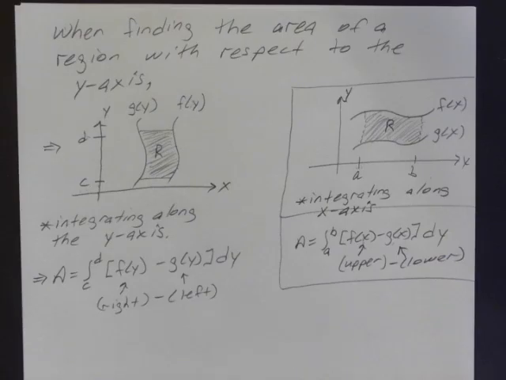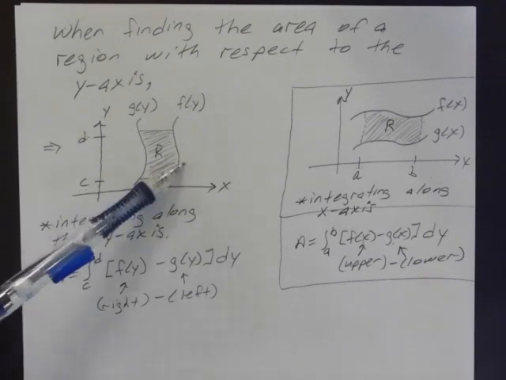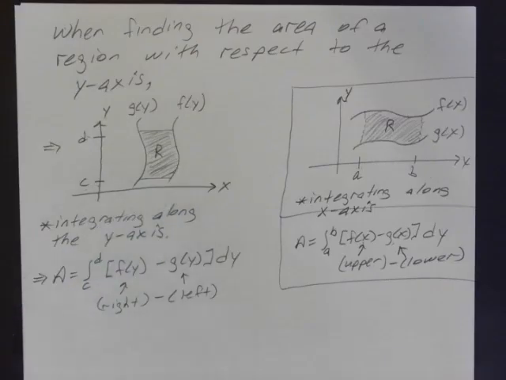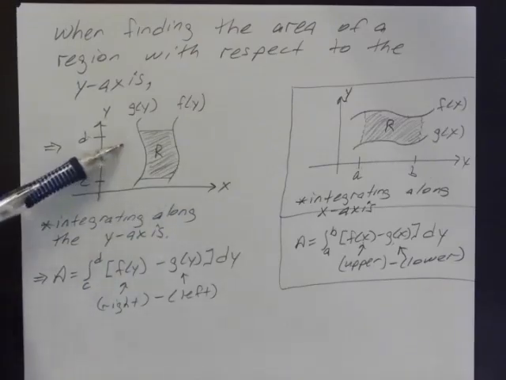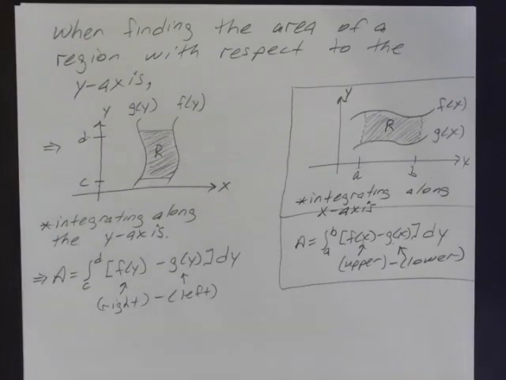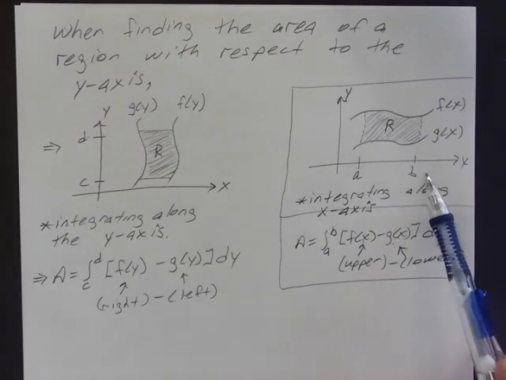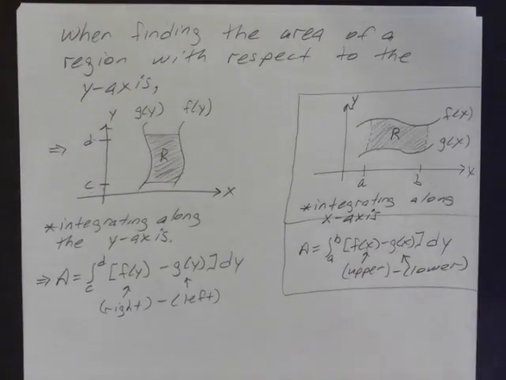Now, the biggest difference is, let's say they gave you a problem and they just gave the function x is equal to 3y plus 7 and x is equal to 7y plus 8 or something like that. If it's already solved for x, then you could just use them the exact same way you would do these here. But a lot of these aren't already solved. They'll give you two functions with respect to the x-axis and want you to find the area with respect to the y-axis. So a lot of them will kind of switch it up. And we'll do an example of that.